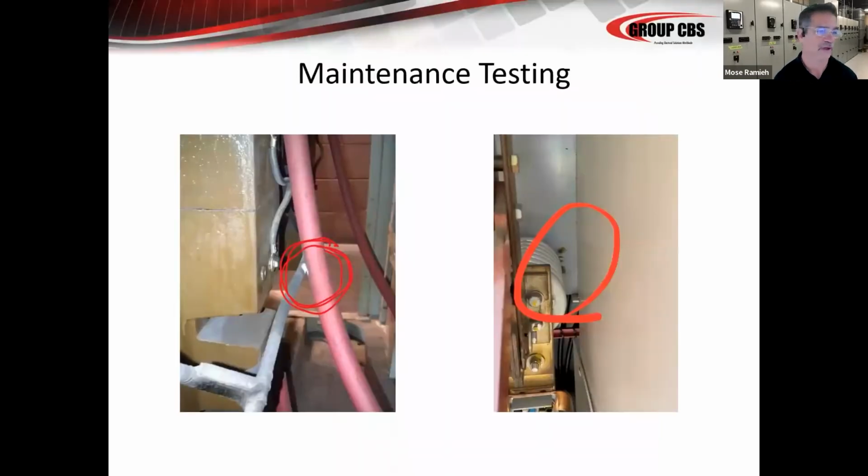Once again, that goes back to good acceptance testing. Are those heaters hooked up properly and working properly when it was acceptance tested? And then good maintenance testing. Heaters fail, your fuses blow. And once again, those heaters, if they're not working, can lead to partial discharge, and like I say, ultimately lead to some arc flash hazards that would be unexpected in a normal operating situation. So a couple of things to keep in mind when we talk about maintenance testing.